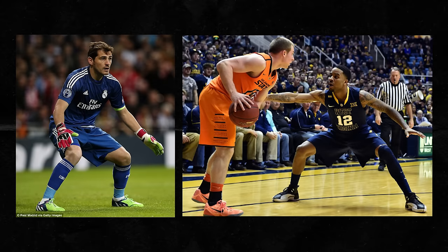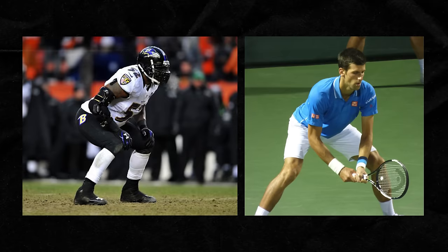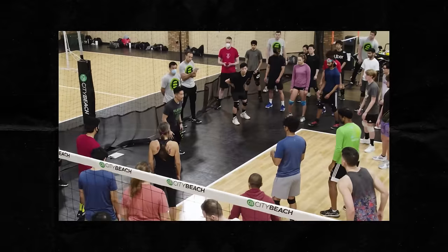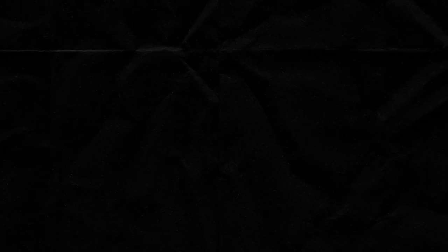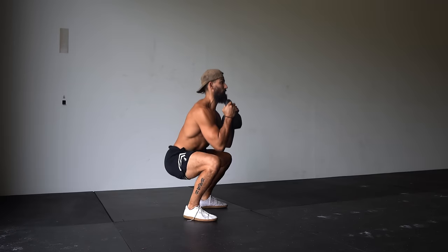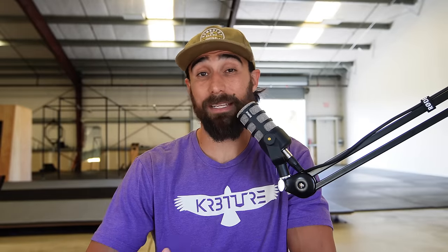If you look at most ready positions in sports, you see horse stance-like positions everywhere. You've probably done it yourself playing defense in basketball or a volleyball return stance. But you've probably stopped those sports as well, and if you don't use it, you lose it. Most people's exercise regimen doesn't include any wide stance movements. We're going to show you the optimal way to do the horse stance to enhance your hip mobility and give you a quick guide for making optimal gains.